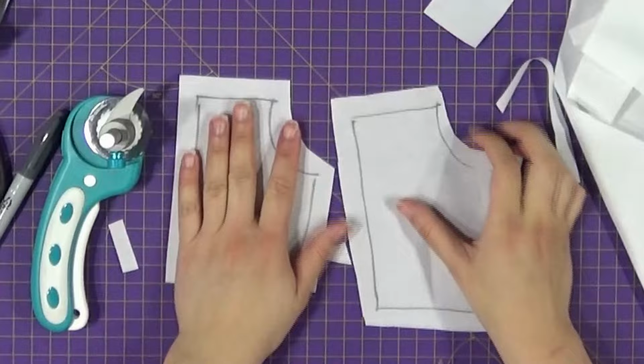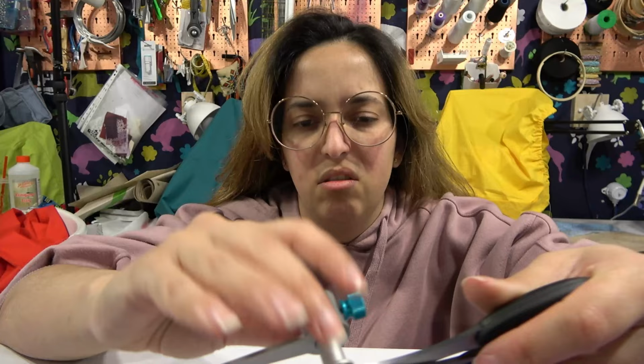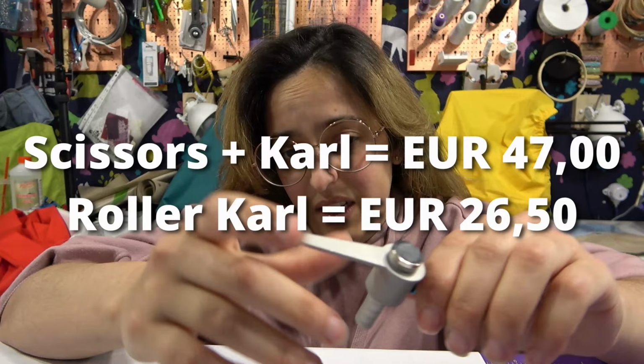I really like the one for the roller cutter because I can control it better than the one for the scissors. And the one for the scissors keeps moving too much when you're cutting. So I don't know, I don't recommend the one for the scissors. They're expensive, they are very expensive.